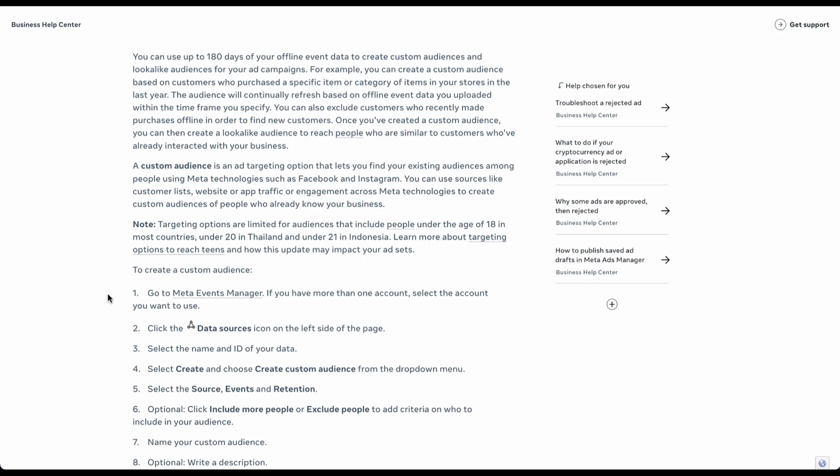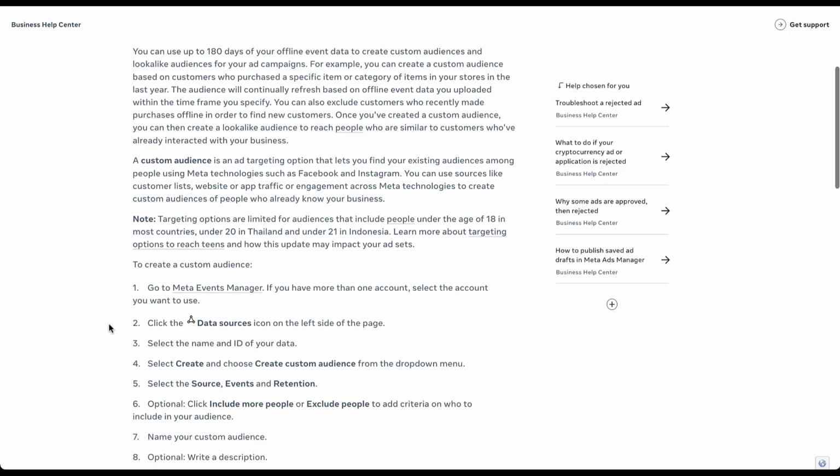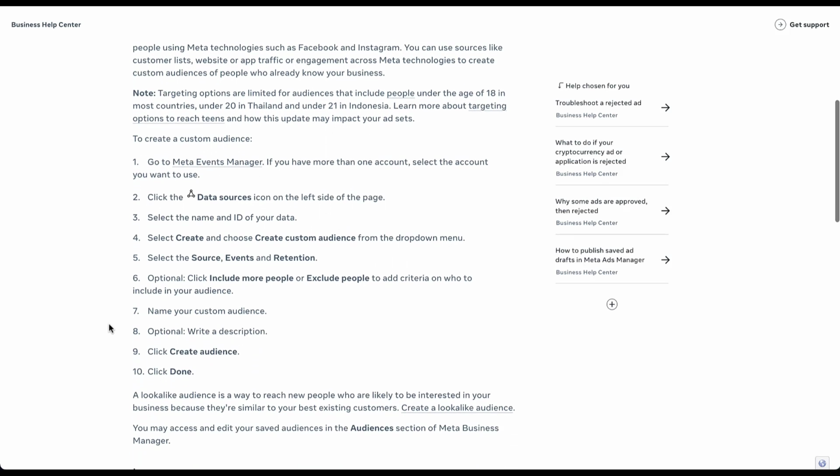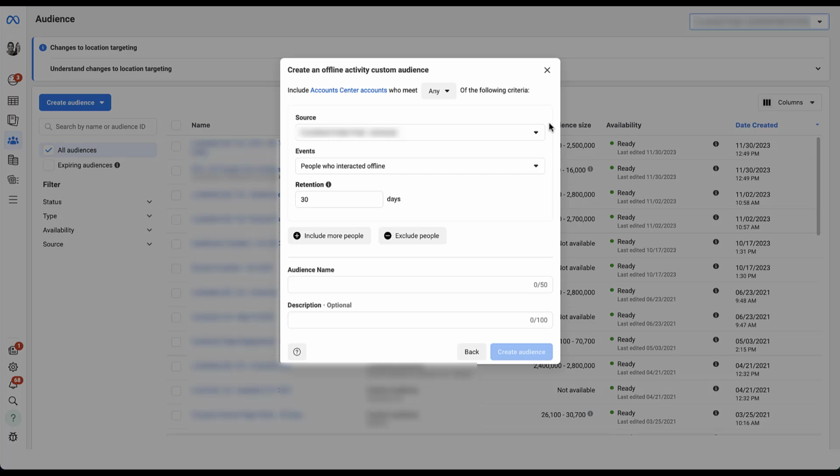But you'll notice here, this is going to be a much more specific type of audience. Here you actually need to go into the events manager, create a new data source, and include information around the source and events and retention that will then allow you to use a lot of the events that we see in the audience builder. So back here, you'll have to find the specific source. So it'll be the different data source that you have.